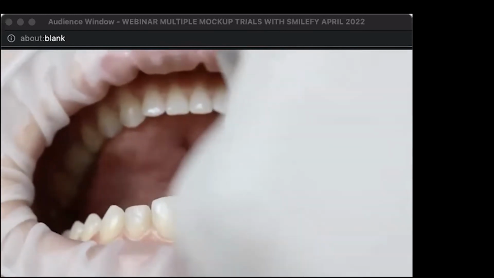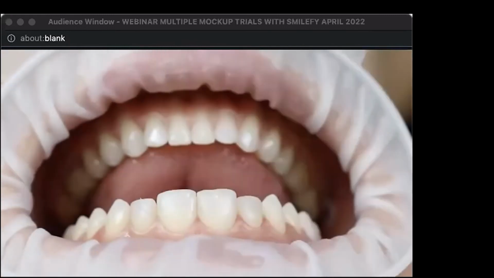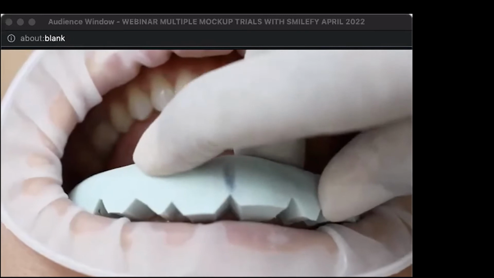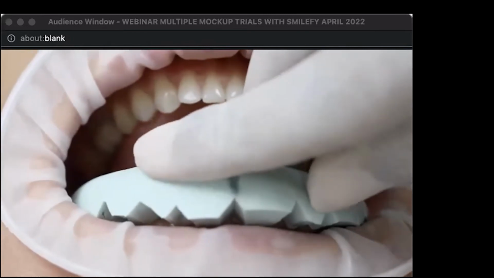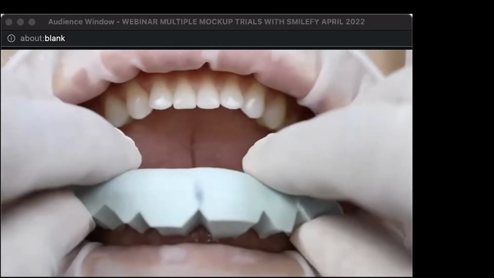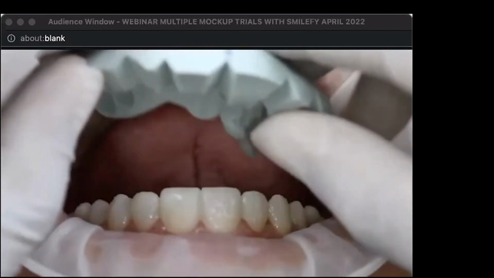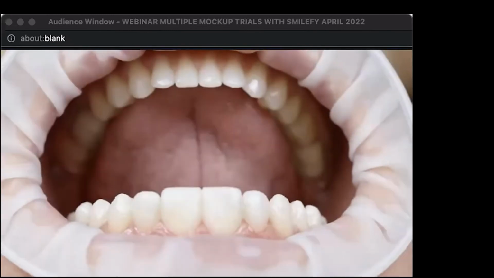Now that the patient's teeth are clean, ask your assistant to give you the second wax-up trial, add the bisacryl in it, then repeat the same procedure and remove the excess. To remove it, first release the buccal part of it, and then pull it all down.